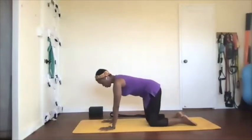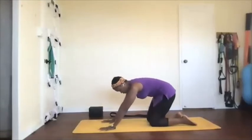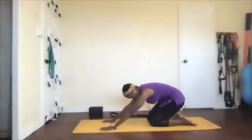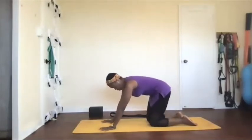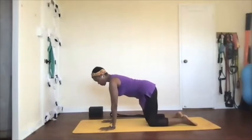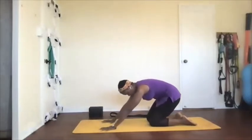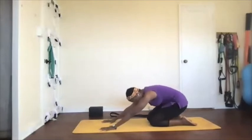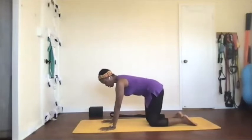Again, breathe in. Now exhale, see if you can go back even further, bringing the hips towards the heels. Inhale forward. Only go back as far as your knee flexibility will allow. Hips back, exhaling. Inhale, center. And exhale, round the spine, tuck the tail. Leaning back. Now come back to the center and pause.